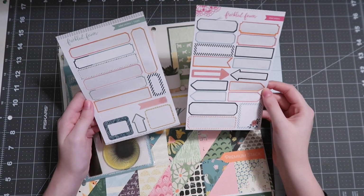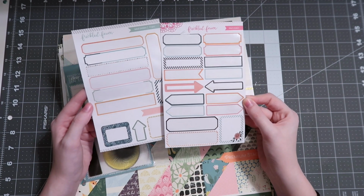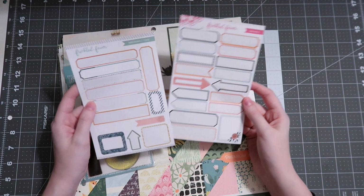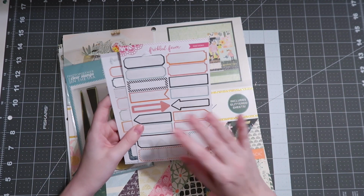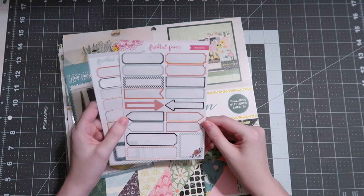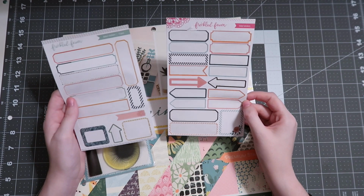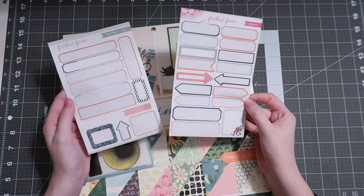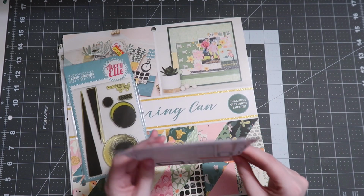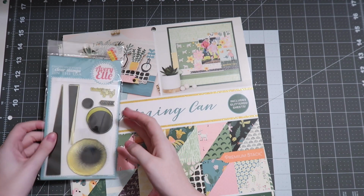More empties I thought I would have. These again, very close to being empty, and they'll be empty in their due time. So there's 2 left here on the right side of this label set and there's 3 left on this side. So I adore Freckled Fawn label stickers. Oh, there's 3 here. Okay, so 3 each, but these will go in my use it up bin because they are so very close. I did really want to use them all very quickly, but that did not happen. But you know, you win some, you lose some, and I'll finish these another time, which is good because I love an empty. An easy empty is my favorite type.